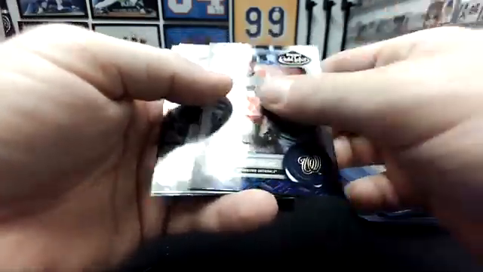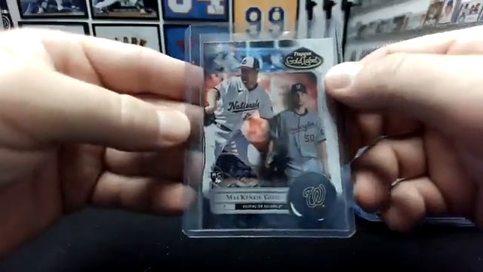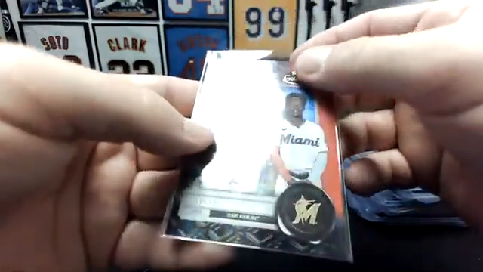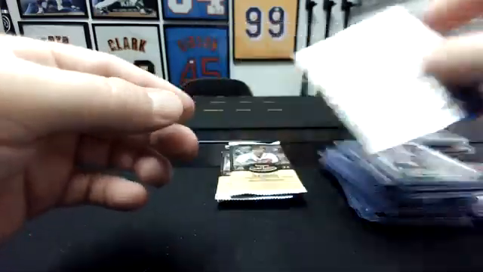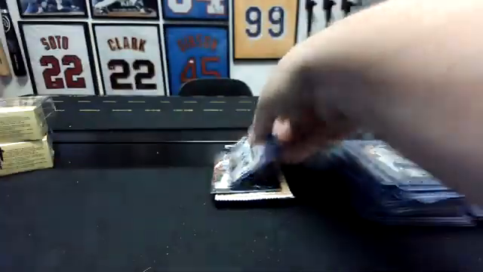Jarren Duran, Class 1. Ke'Bryan. MacKenzie Gore, Class 2. That's a Jazz /75. That's a red Class 1. I'm assuming that's red. Could be purple. Coloring is odd on that card. But Jazz /75. Corey Seager. Dalbert Harris, Class 1. Frank Thomas. There's a Bobby Witt, Class 2.